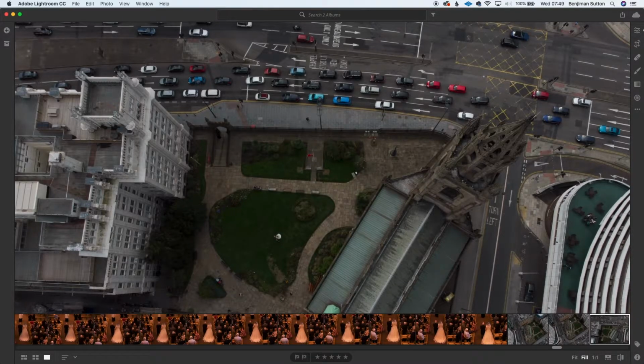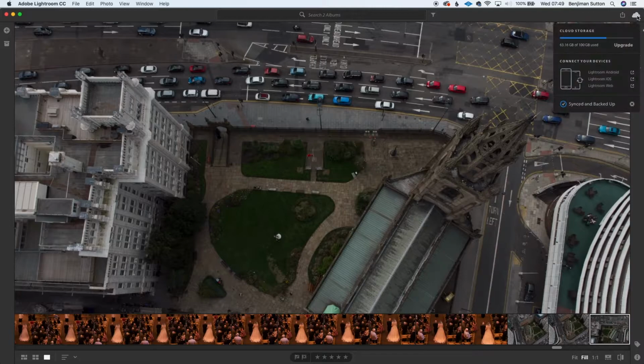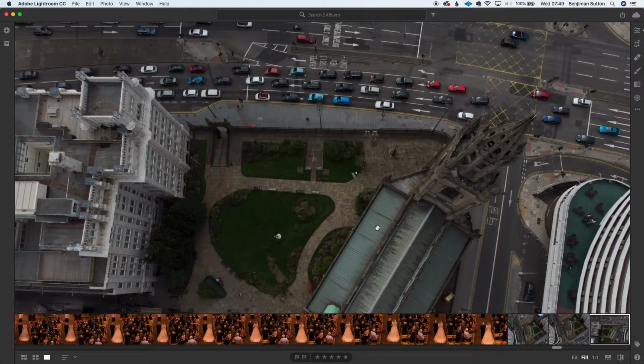Okay, so what we're actually going to focus on today in Lightroom Sync is where we're able to find out information. So here we've got what's being synced, as in it's synced and backed up, and it'll tell you how many images and how much cloud space you've actually got. You are able to upgrade, and the different settings will take you to your account, and tell you what account you're logged in as if you do have multiple accounts.